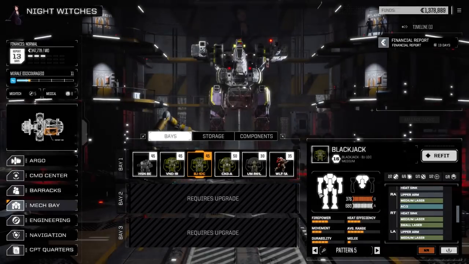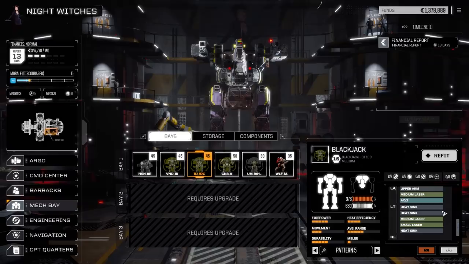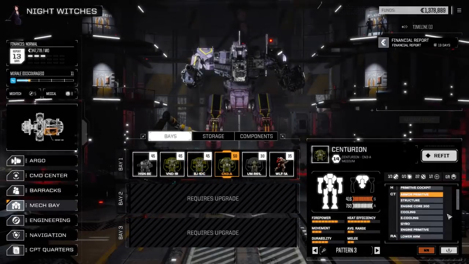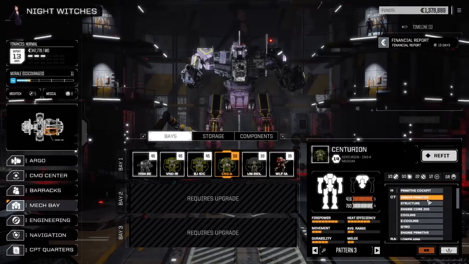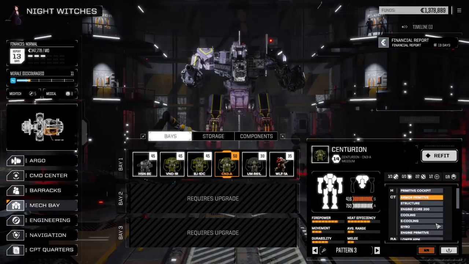Once again, stock Blackjack, double AC2s, medium lasers, small lasers. Centurion, this is a primitive Centurion, unfortunately, so we're going to have to do some work on this guy, pull the primitive armor so we can get a bit more weight back, add some more armor to this guy. He does have a heavy rifle, a couple light machine guns, a mining drill, and some rocket launchers, so that's definitely up for swapping things out. I think we'll turn this guy into a brawler melee mech guy.